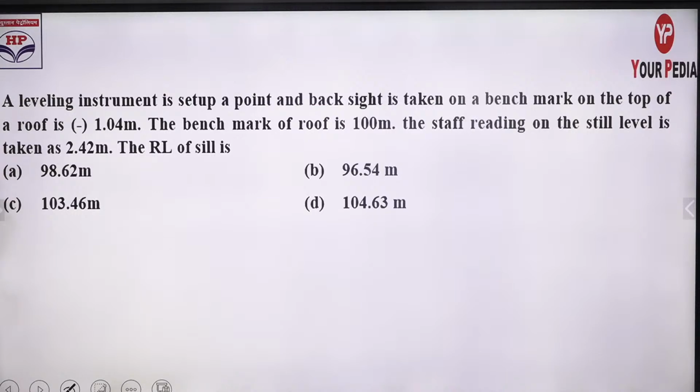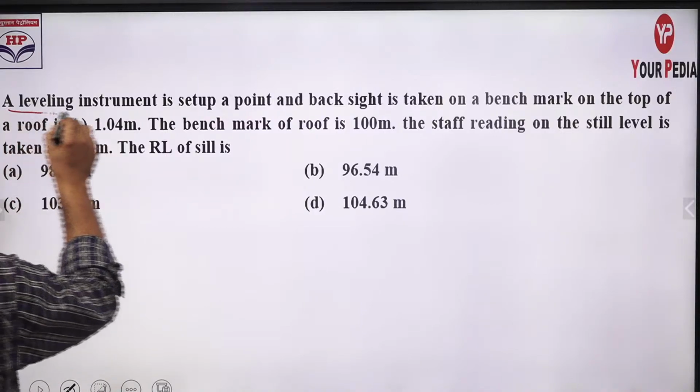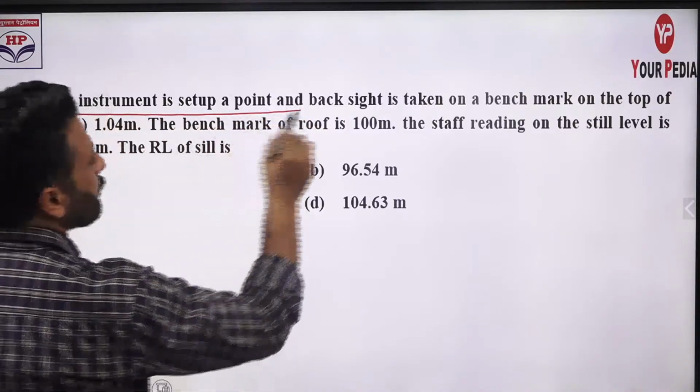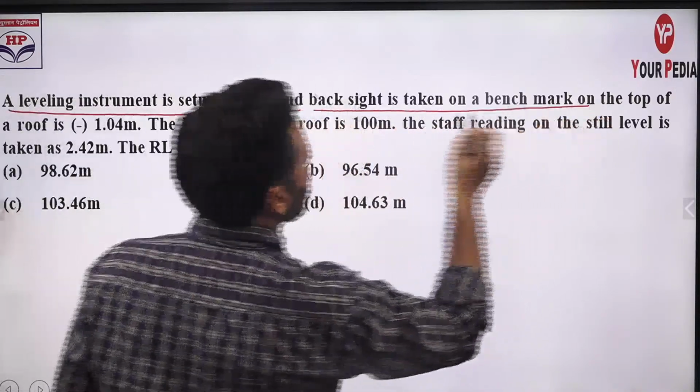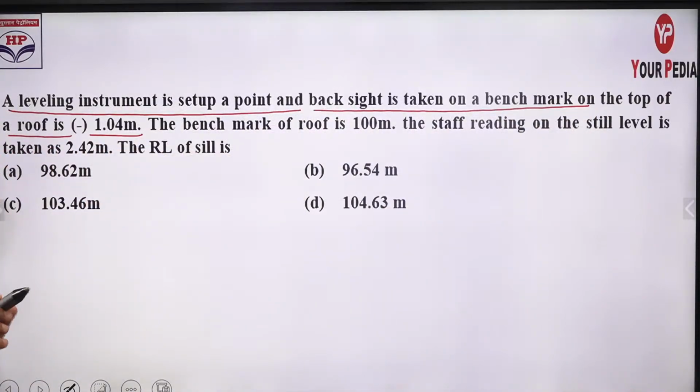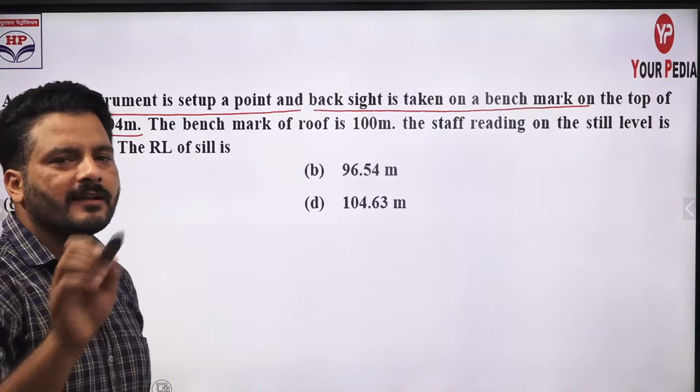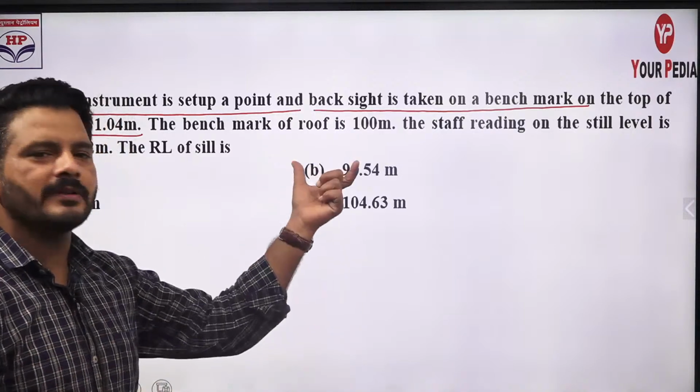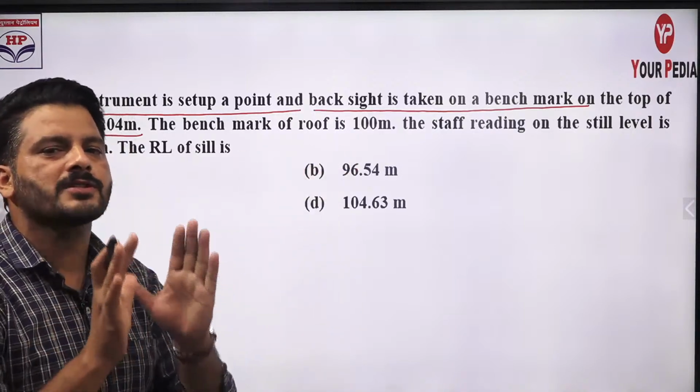A leveling instrument is set up at a point and back side is taken on a benchmark on the top of the roof. Guys, pay attention, such kinds of questions are generally asked in the paper. So here I came with the numerical data. It may be your generalized data.